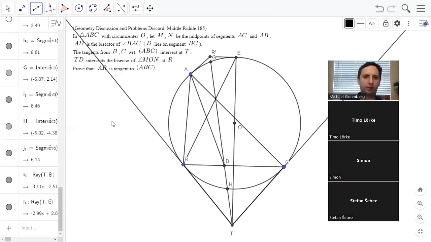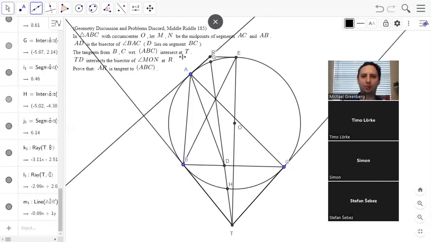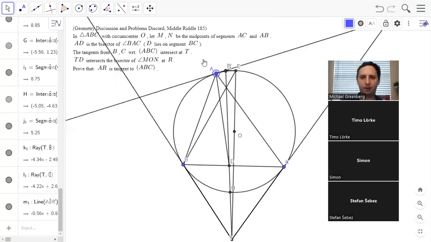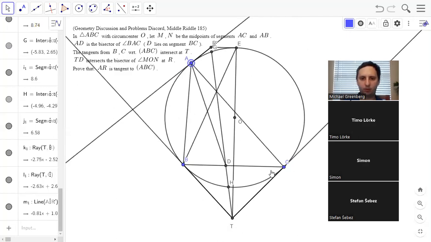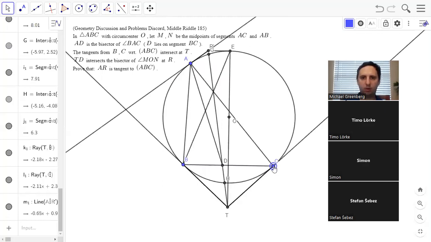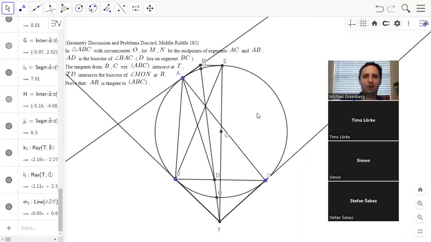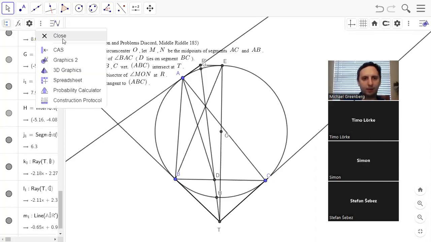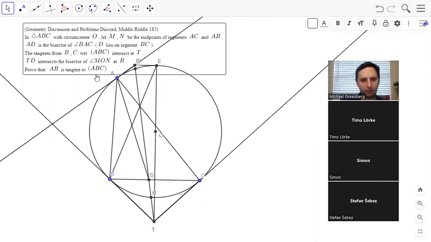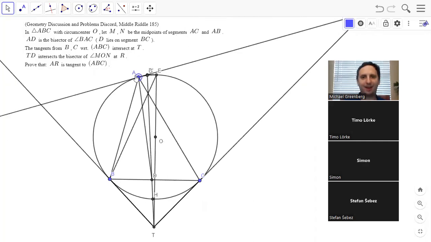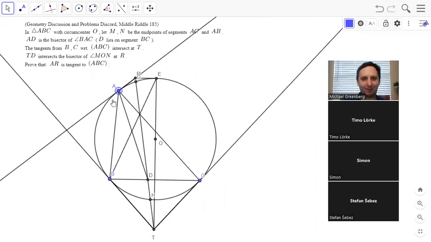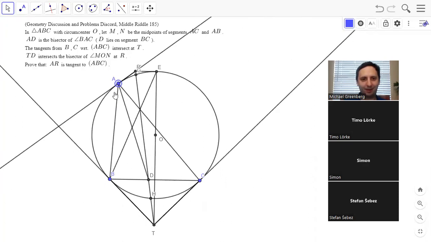And then basically, well, I'm kind of assuming the problem is true when I draw that, but it's okay. All right. Yeah, we will also take the R prime as the intersection of TD and the tangent. Okay, I see. Scale down ABC a bit. Yeah, let me try to make the tangential triangle look better. It's hard to make the tangential triangle look good without making this all squish together. Let's see. Let me try my best.